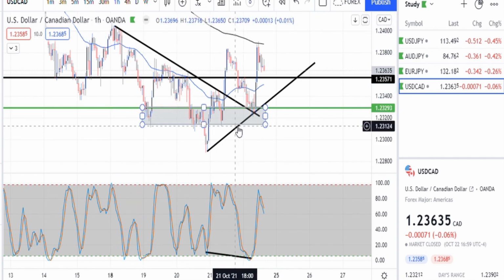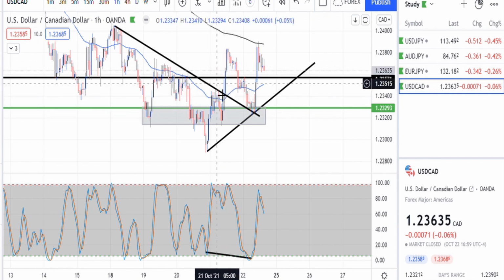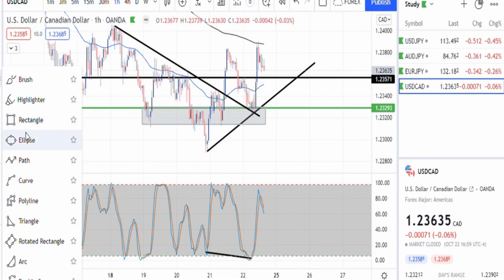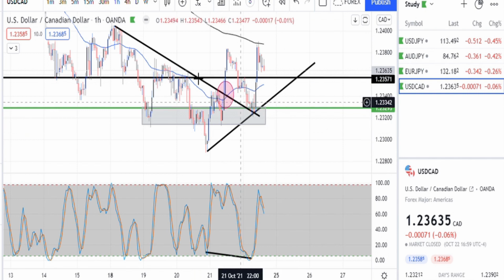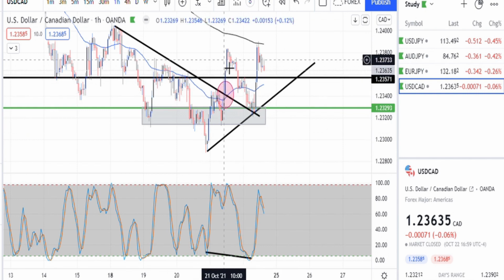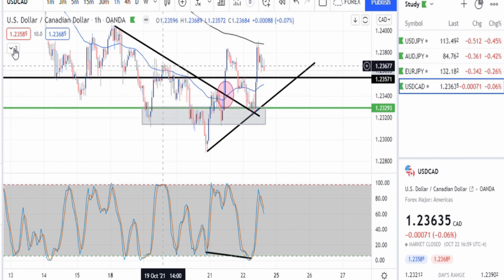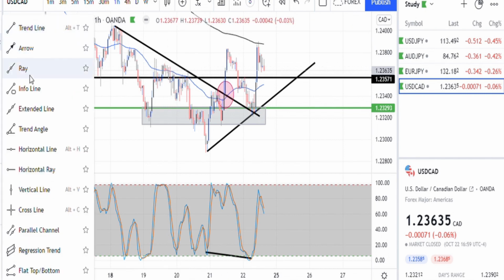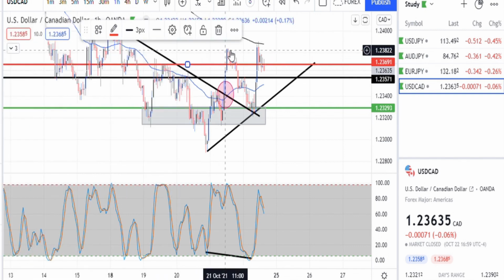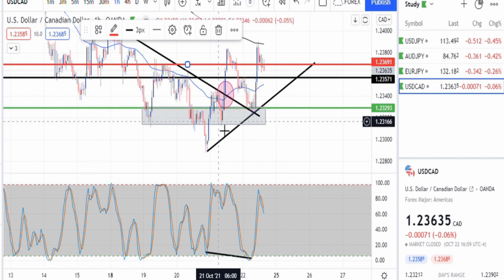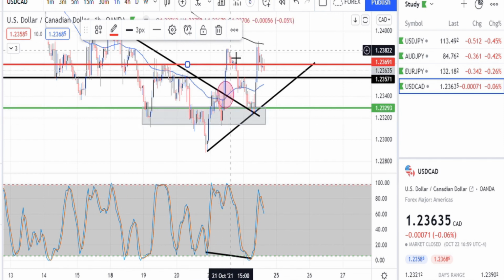So it broke the structure of a downtrend right here. Boom. Broke it right there. And it closed above it. Also closed above this resistance that was right here. It broke it, closed above it. So there's two breaks. Another confirmation, this higher low leading to a higher high. Came back, retouched the trend line, and also created a point A to point B for an uptrend.